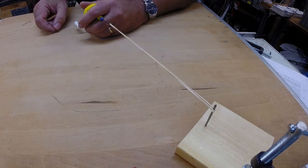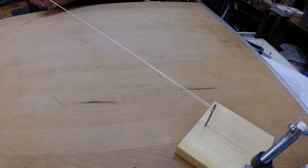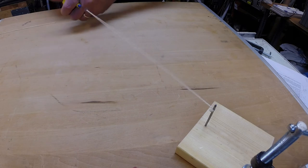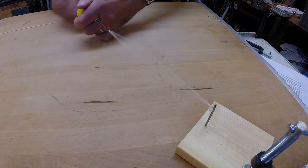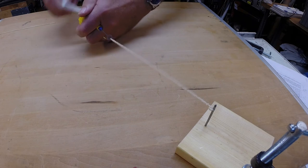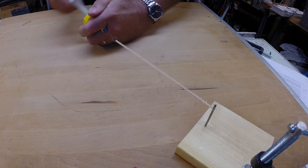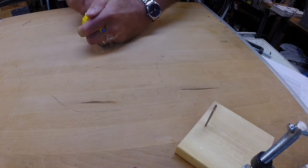Should the motor break while you are winding it, record the number of turns that have been applied. If you divide this value by the original length of the motor, the result will be the number of turns per inch or centimeter that can be wound into a motor of that specific width, broken in exactly the same way. To really determine how many turns you can put into a motor, it is necessary to wind one until it breaks. This can be done with a loop that is shorter than the one intended for the model, since you want to determine the number of turns per inch or centimeter of loop. Once the value is determined, use approximately 85% of this number for future non-competitive use.